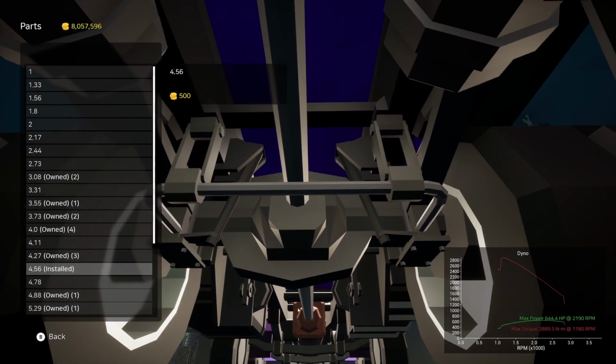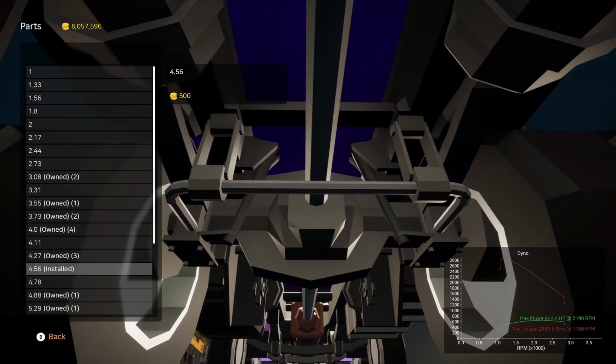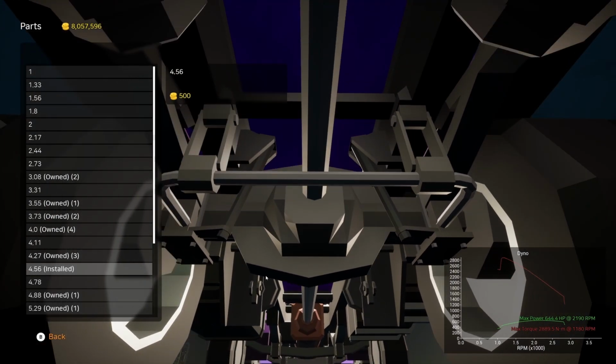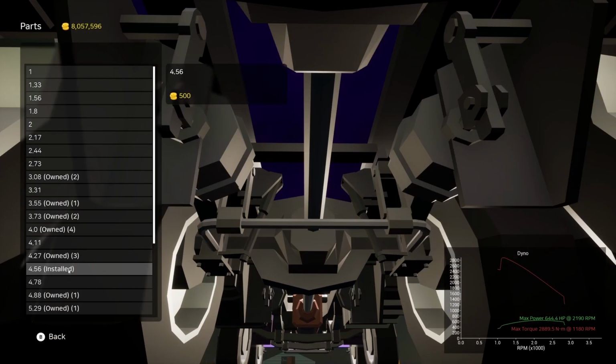Final drive ratio basically refers to how many times the drive shaft needs to spin in order for the wheels to spin once. So with a 4.5 reduction, the drive shaft spins 4.5 times in order for the wheel to spin once. Pretty straightforward. Like I said, 4.56 works for me.